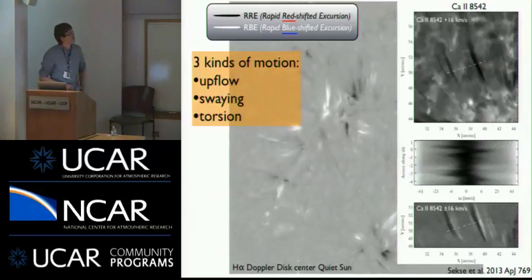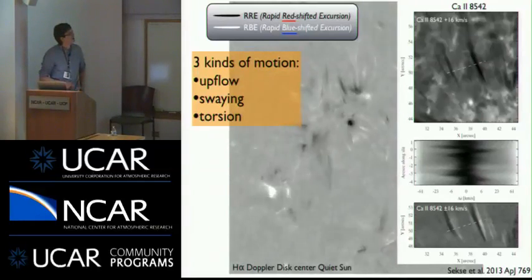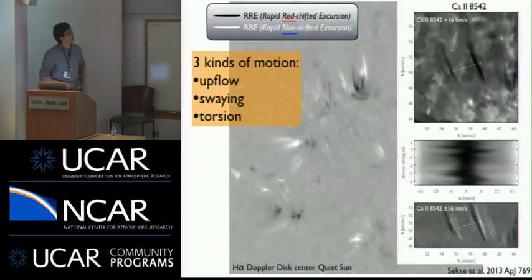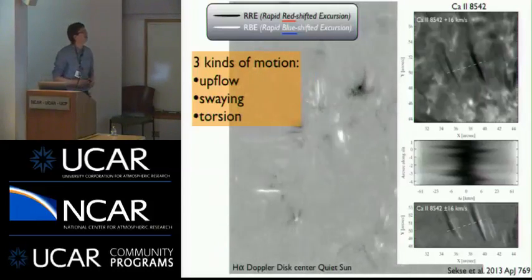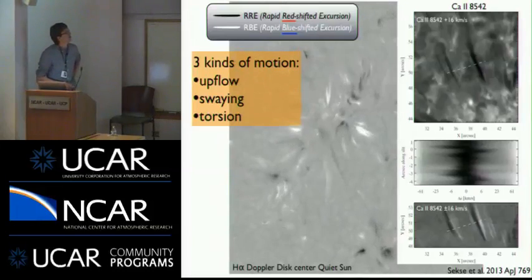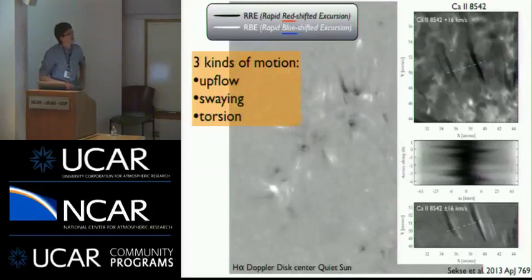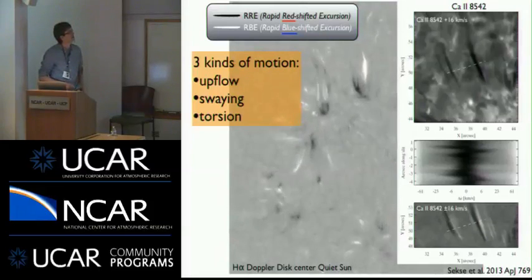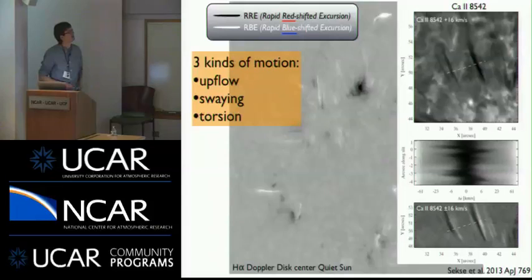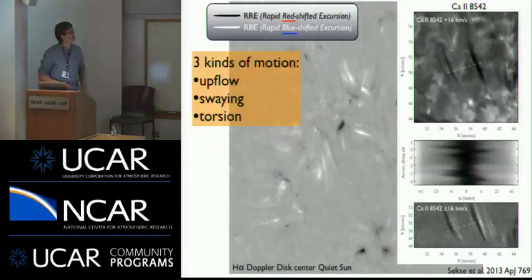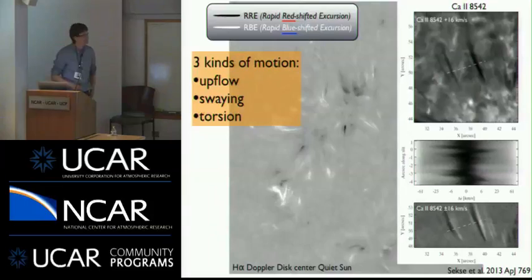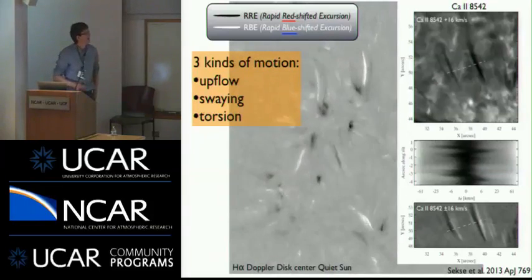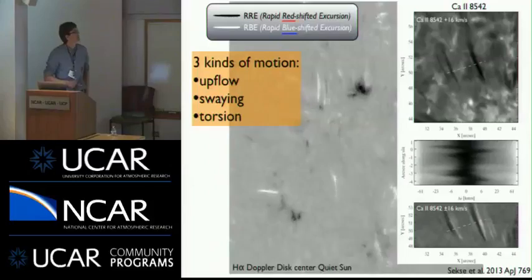And you might say, okay, this is just an effect of a chance alignment. But we also refer to the features that you see here, where you clearly see the group behavior of both black and white features. And we see sometimes how they change from one side to the other. So basically we see a blue shift that changes to a red shift. And this we can explain with the combination of these three kinds of motions.